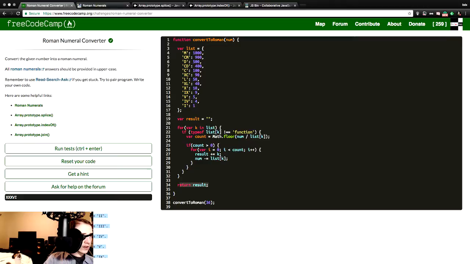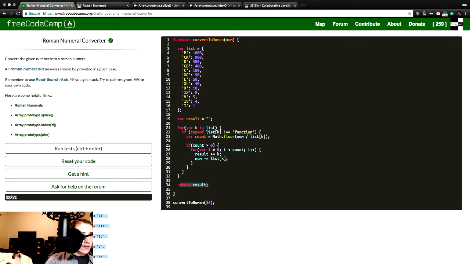Way cool. 36. Beautiful. All right, and Aqua, getting there, you can add a variable value equals list K after line 21.